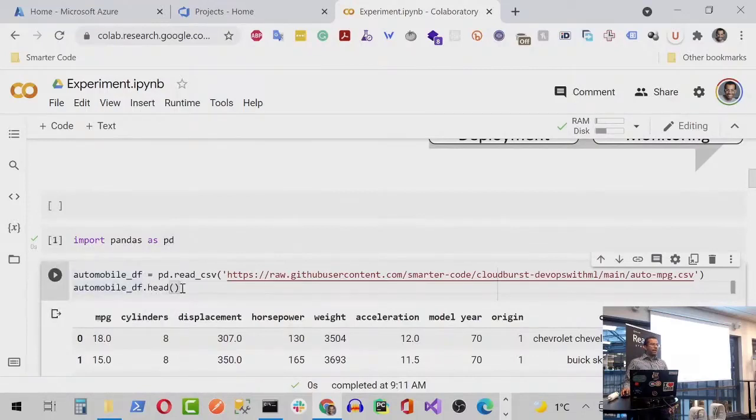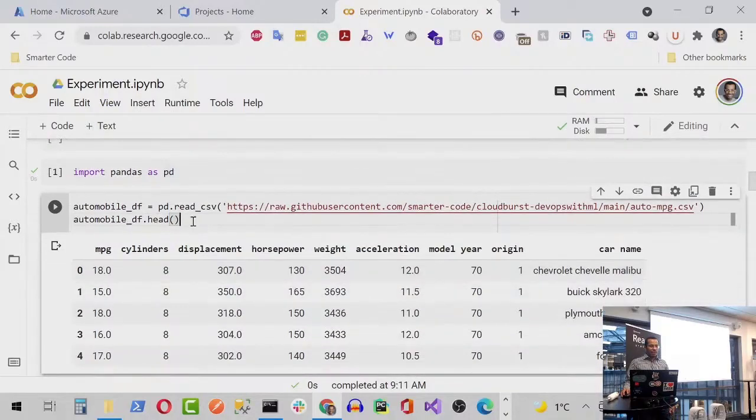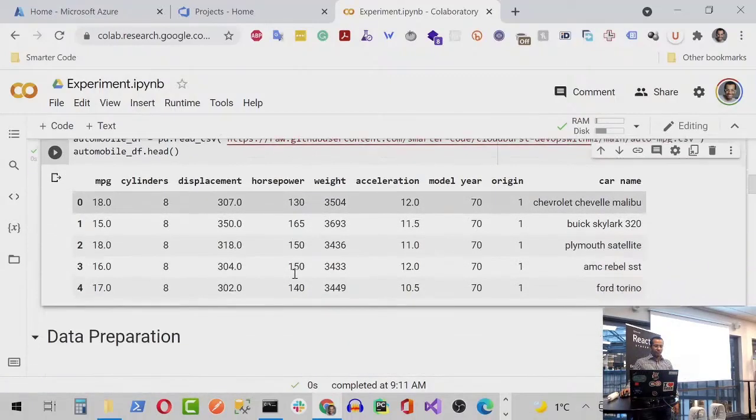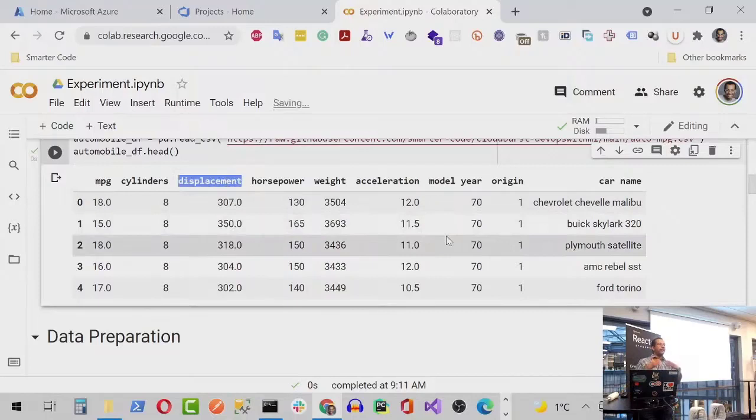The next step, I'm going to import the related data or data source. For that one, it exists in this GitHub URL, okay? And then I'm going to show that data. So I'm going to run this cell as well. It will take a few seconds. And over here, as you see, I have the mileage per gallon, the number of cylinders, displacement, and so on. This is the data I have for the car, right? Maybe I have data from so many data sources. But right now, I'm just making it this very simple data source for sake of presentation.